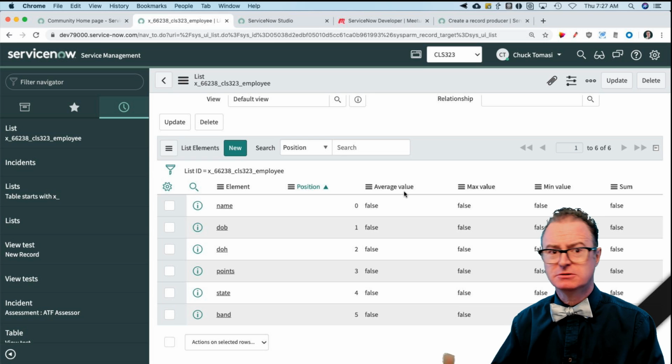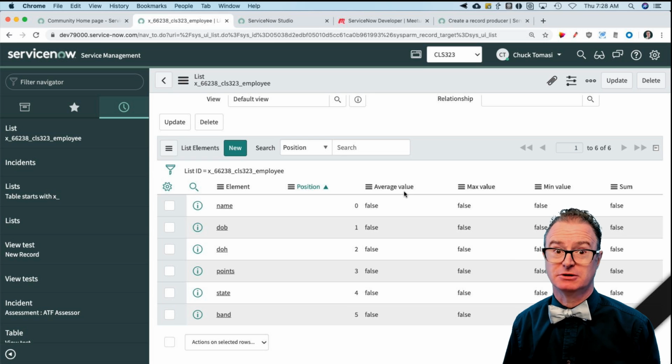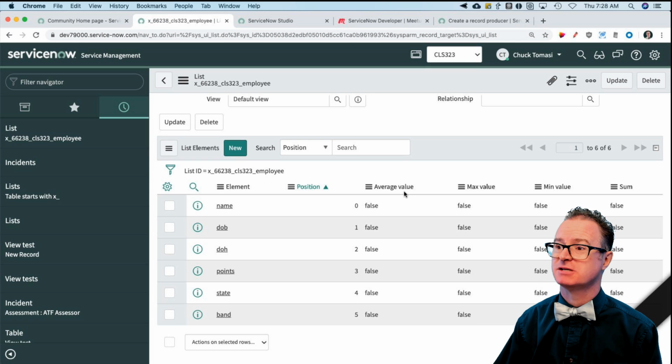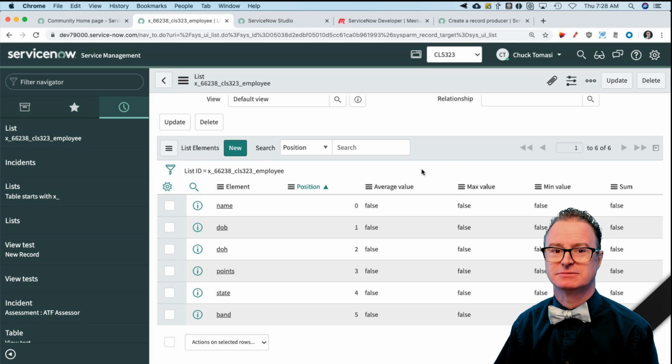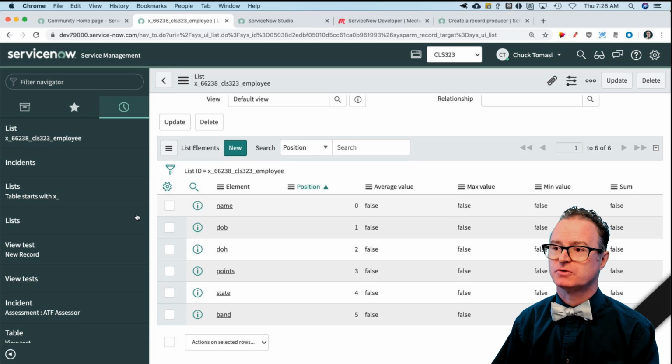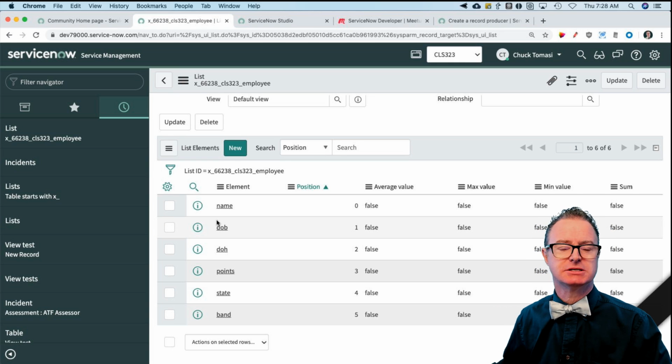It's a cheap reporting mechanism is what it is, so you might be able to kill a few requests that people say, can you make a table that sums this up? It's like, no, but you can. Actually, I can, yes. Let me do that. It'll take 6 weeks. And wink, wink. No, it won't take 6 weeks. It'll take 6 seconds. All right, so that's sysui list and sysui element.